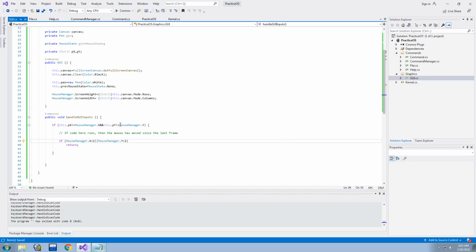That's why we're checking if it's reaching the far left of the screen or the top of the screen. But now we have to check if it reaches the bottom or right side of the screen. The way we do that, we check if the X is greater than the screen width minus 2. Let's say the screen width is 1280.